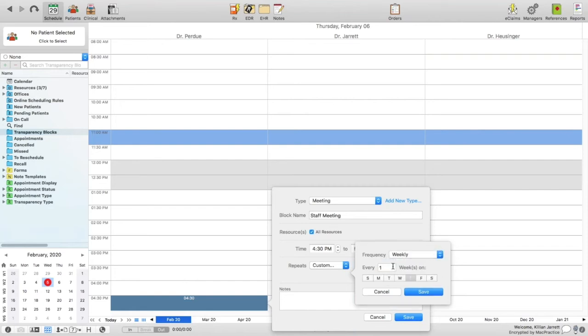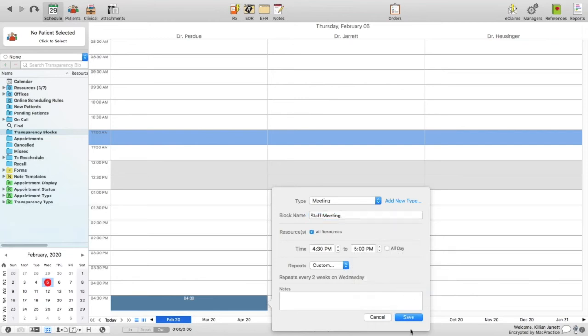If we're doing this every other week, we'd want to set this to every 2 weeks. And you do have the option here to further select which weekday you want that to appear. It appears I'm still on Thursday, so I can go in here and set that just to Wednesday and then unselect Thursday. But if this was something that happens every other week on Wednesdays and Fridays, I could select the Friday option as well if need be. But I'll just leave it at Wednesdays. I'll go ahead and click save.